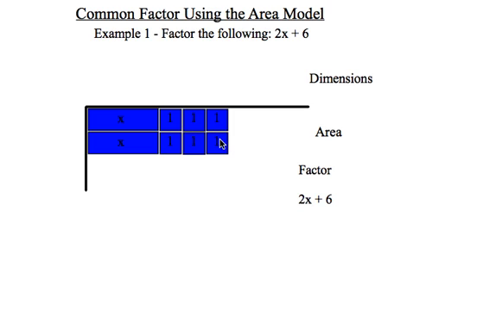So there's the area model inside. Now I wish to take this and work backwards and get the dimensions. So I know that the edge here, the left edge of the x algae tile, is 1 unit in length. So I'm going to put a 1 unit there, as well as the 1 on the bottom.